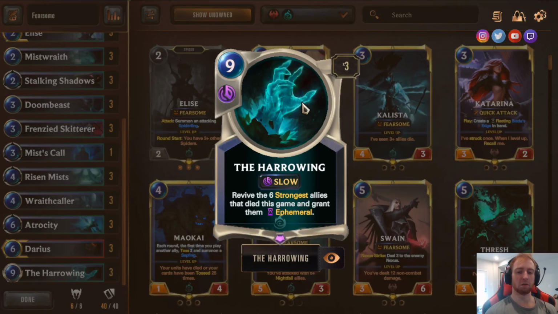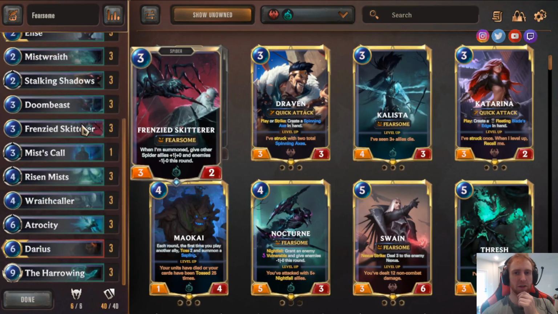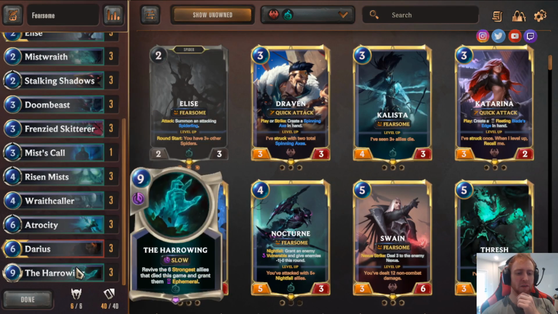9 mana slow spell, revive the 6 strongest allies that died this game, and grant them ephemeral. Basically, it just summons a huge board for 1 turn because they're ephemeral and still die. Summons a huge board of 6, and then you kill them. It's cool because with this card, you already have a lot of chip damage. Again, from the Fearsome not being blocked in the early games, you only have to deal like around 8-ish damage most of the time off Harrowing, and if you have Harrowing, you can aggressively trade.